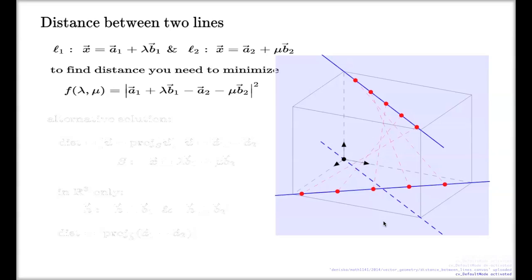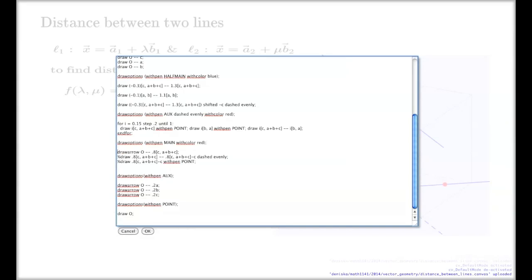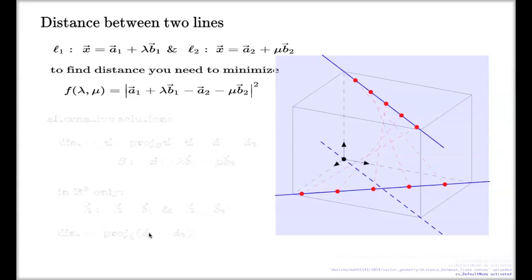Are you with me? By dropping this line down here, you no longer need to consider the distances between the lines, but instead we will find the distance between the point here and a plane around my 2 lines. And we know, in principle, how to do that. For that, we have 2 methods, the 3-dimensional method and the high-dimensional method. So, do I have a picture? I think I have a picture for that. So, the solution to the question of how to find the distances between the lines will be based on this. I'll drop the line down here, choose a point on my line, and I find the distance from the point to my new plane.